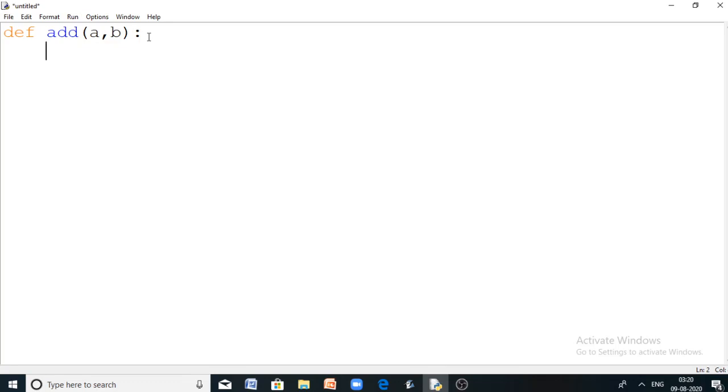To differentiate a statement that belongs to this add function from a statement that does not belong to this add function, you have to use some scheme. In other programming languages, for example C, C++ or Java, if you want to differentiate a set of statements belonging to a particular block, whether it's a function, a class, or even a looping structure, you will use a set of curly braces.